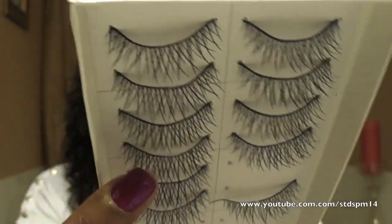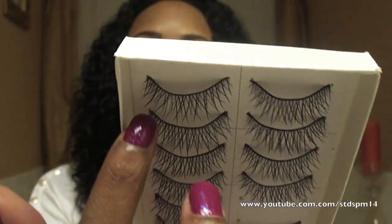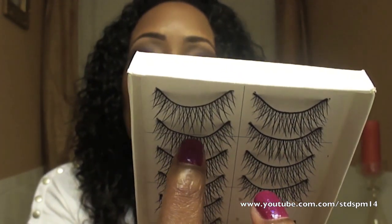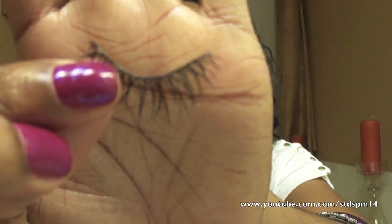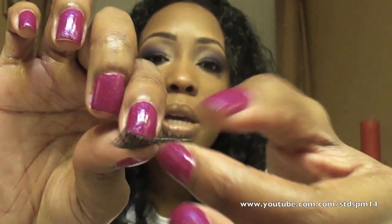Okay, and as you can see, the lashes go crisscross all the way around. They start short and then they get long and then short at the end. So here's what the lash looks like itself. Okay. And here's what the band looks like.